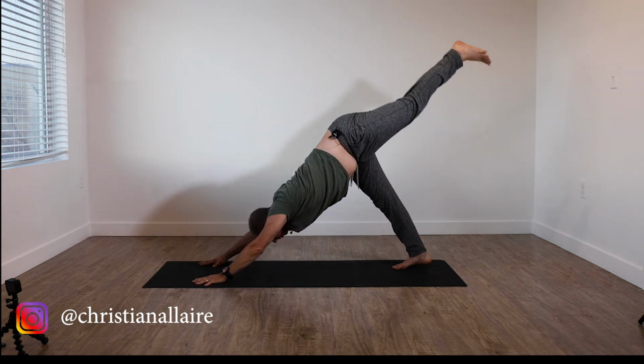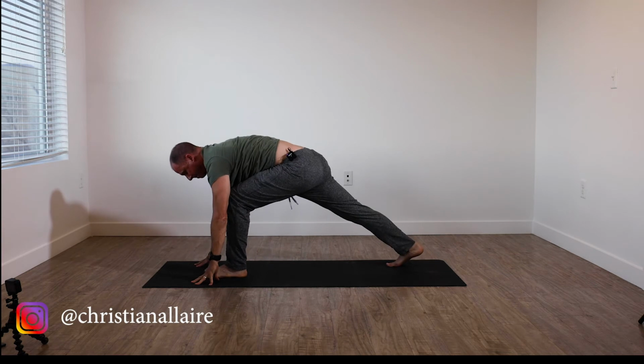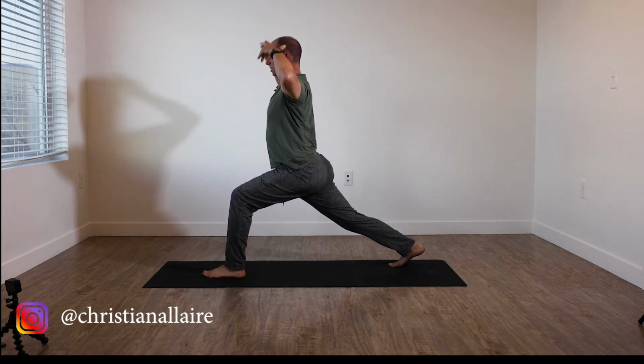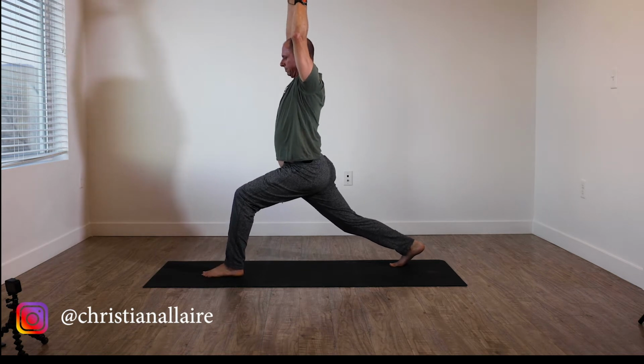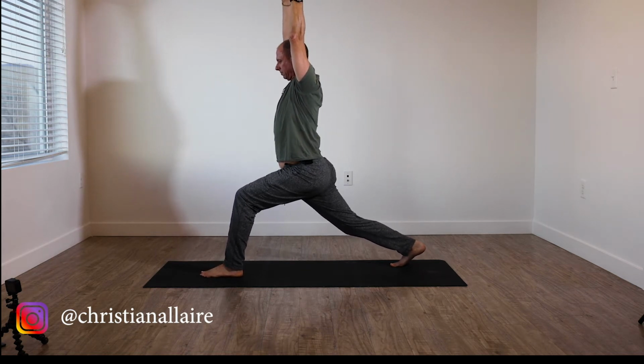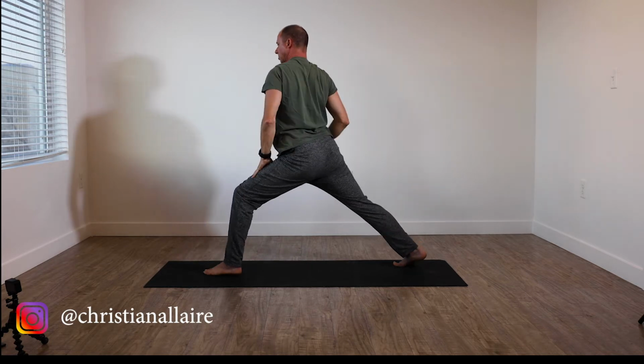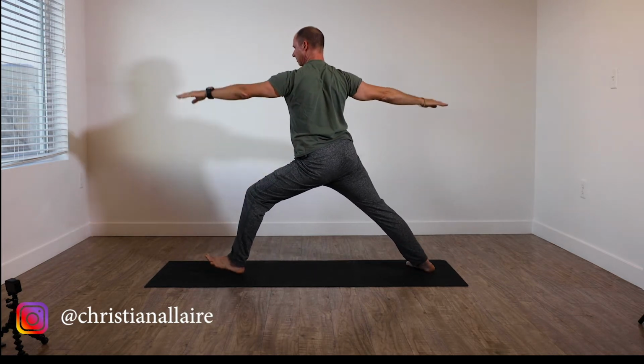We'll step through, low lunge. Frame up the foot. We'll come to high lunge, left foot is forward. Extend up. Square off, reach up. Breathe in. Open up to 2. Hands to the heart center. Right heel spins flat.